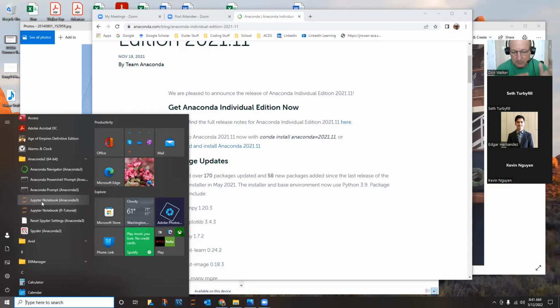And Anaconda is by far and large the most popular distribution or way to get Python. But this Jupyter Notebook, it's just a really cool environment. It cranks up a virtual web server on your workstation, and then allows you to use tabs on your browser to actually write code and whatnot.